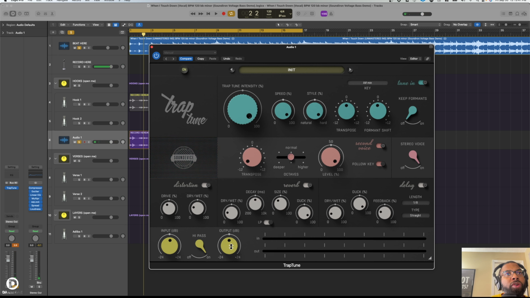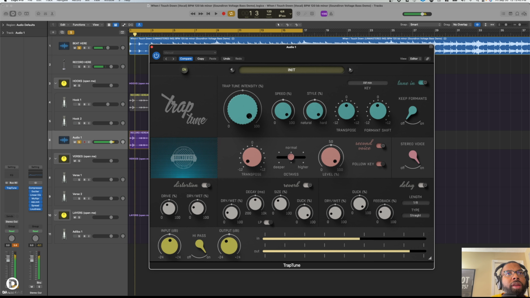As you can see there, or going into this bypassing. And then if I increase the output, I believe that'll be the output from the plugin. So you can adjust that accordingly, or you can just leave it where it is at the 50% mark.